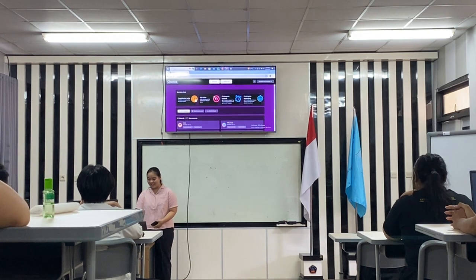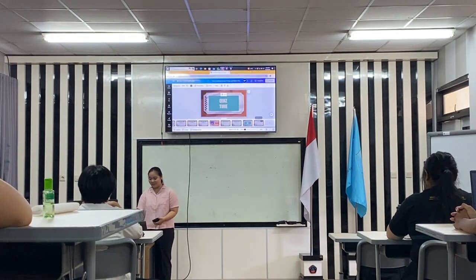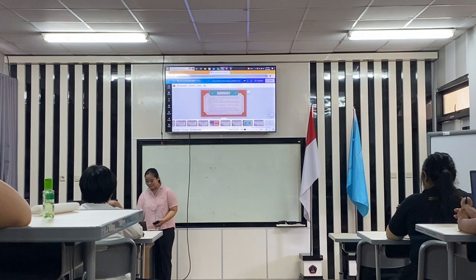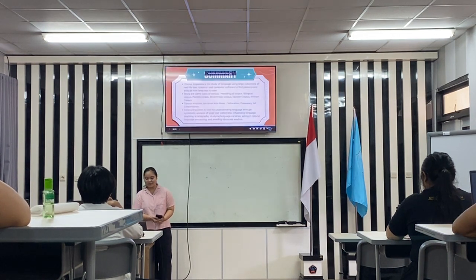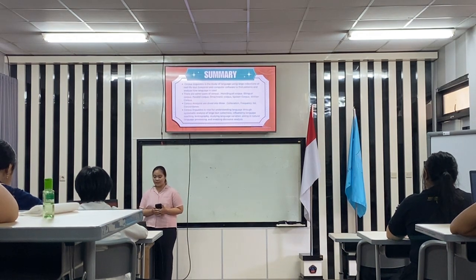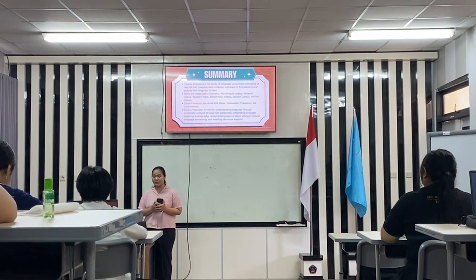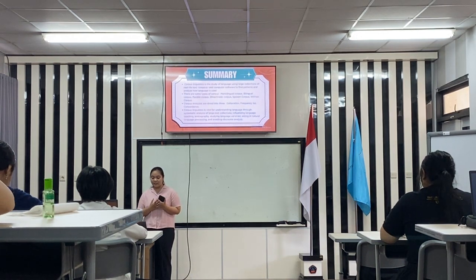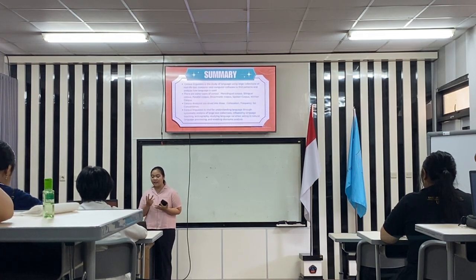And then the last segment, which is the summary. I have some points in this presentation. The first point is the definition of corpus linguistics. Corpus linguistics is the study of language using a large collection of real-life text, or corpora, and computer software to find patterns and analyze how language is used. And the second point is there are some types of corpus. The first is monolingual corpus, bilingual corpus, parallel corpus, diachronic corpus, spoken corpus, and the last is written corpus.